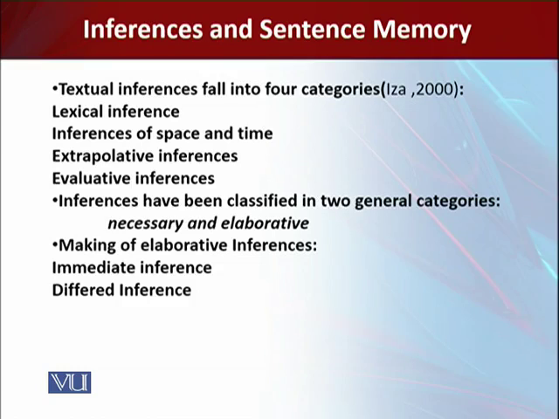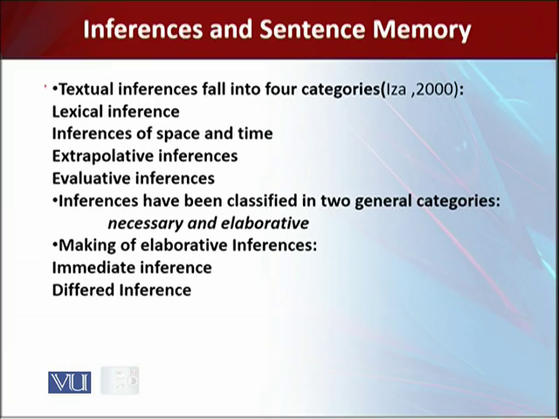Now, the latest research done in this area is the one conducted by Graesser in 2000, and they have conducted very extensive research on elaborative inferences. According to them, the textual inferences fall into 4 categories. One is lexical inference, second is inferences of space and time, third is extrapolative inference, and fourth is evaluative inference. The first one is lexical inference.